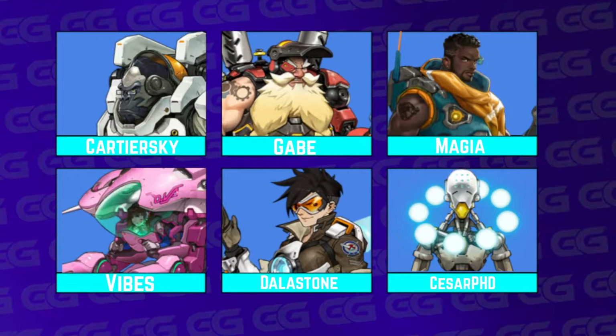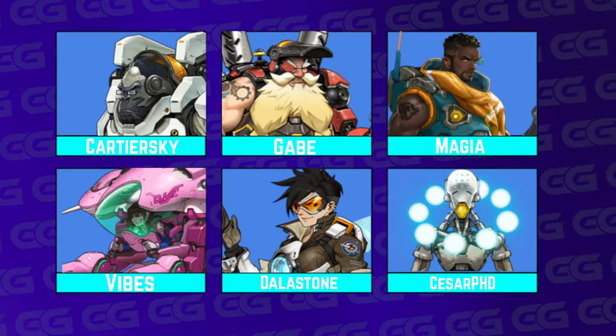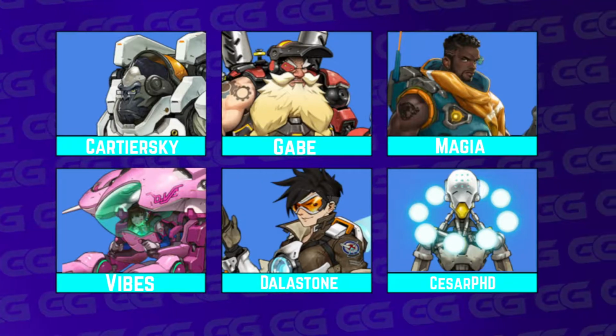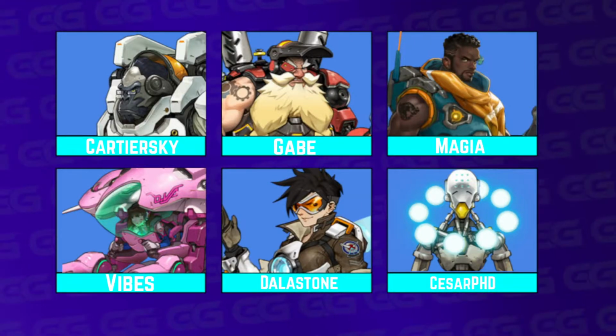That tends to be a brawly map as well. Reinhardt, Diva, Junkrats. You'll see Symmetras. It's really condensed in the server room and on point, and you just want to brawl out on that map. Well, before we head into Lijiang Tower, we do have these rosters available for you. AC Badgers specifically, look at that. We got Carter Sky on the main tank, Vibes on the off tank, Gabe and Dollstone on the DPS, and Maja and Caesar PhD on the supports for the side of AC Badgers.